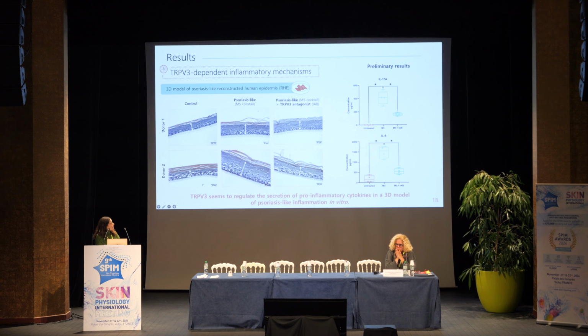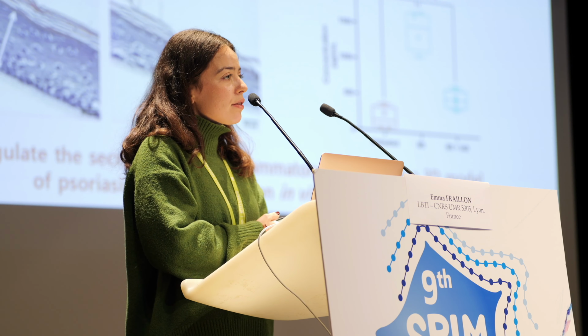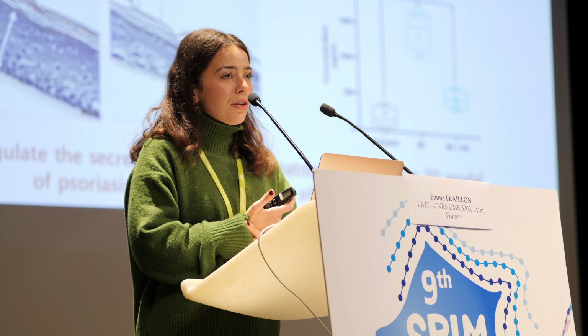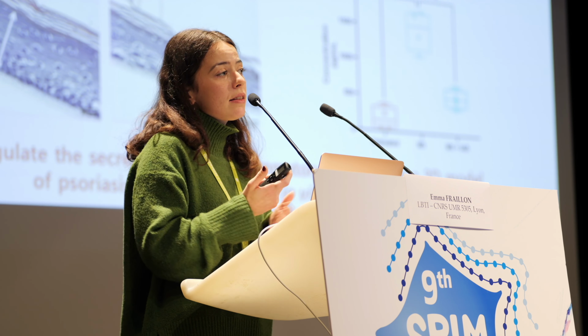I also looked at the secretion of IL-17A and IL-8, pro-inflammatory cytokines involved in psoriasis, in this model. And while the M5 cocktail induces the secretion of those pro-inflammatory cytokines, when TRPV3 is inhibited, there is a significant reduction in their secretion, meaning that TRPV3 could also regulate the secretion of pro-inflammatory cytokines, at least in this model.